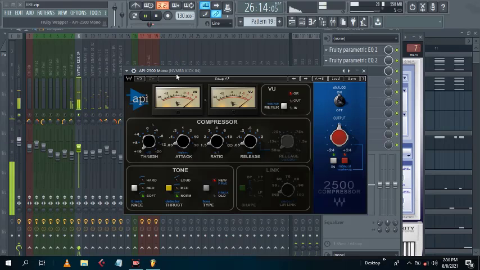What I'm going to do is set the levels of my threshold first. Now I'm looking to do about -2 dB of gain reduction. So let's set our threshold. Voila, that's -2 dB of gain reduction. So I'm going to go over to my ratio. I'm going to give it about 2:1.